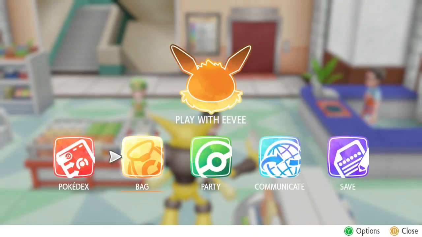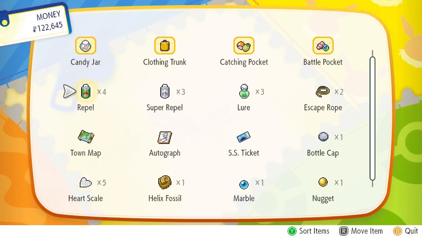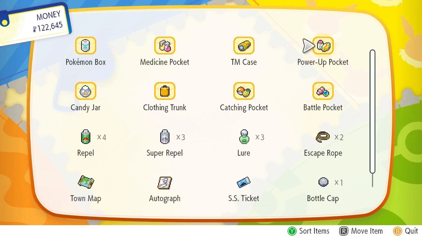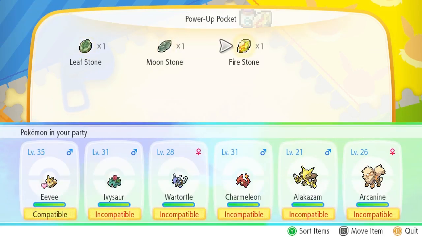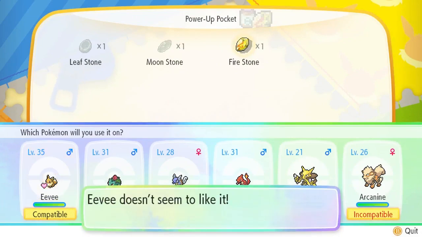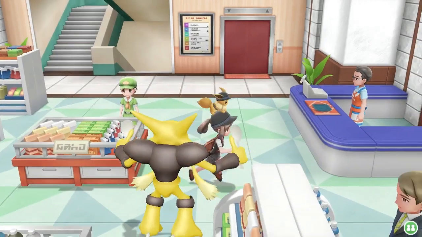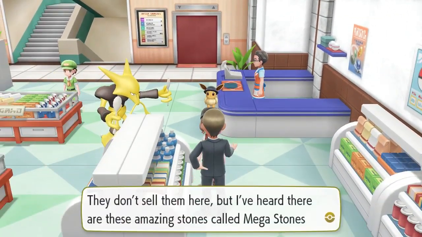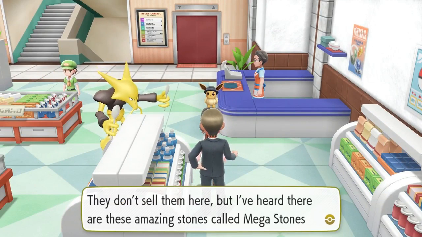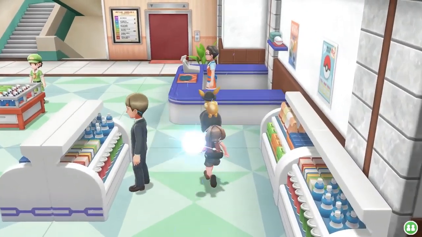I meant to check my bag, but I accidentally pressed the direction. Power-up stones. I'm holding the Poké Ball Plus weird again. Oops. Didn't mean to. Okay. Yeah, I picked up a Firestone earlier. Eevee doesn't seem to like it. Aww. So Eevee can't evolve. I'm totally fine with that. They don't sell them here, but I've heard there are these amazing Mega Stones out there somewhere. Oh yeah, we could Mega Evolve in this game.